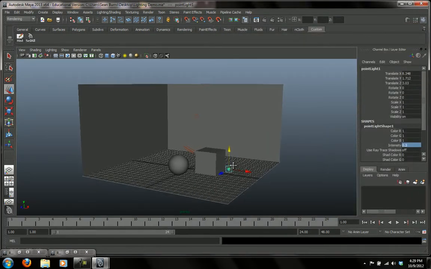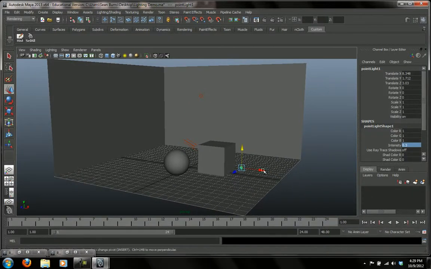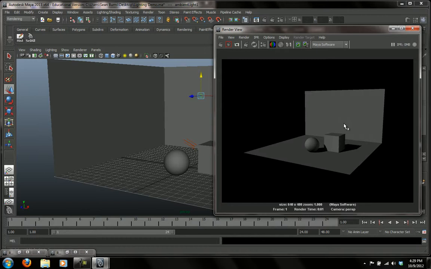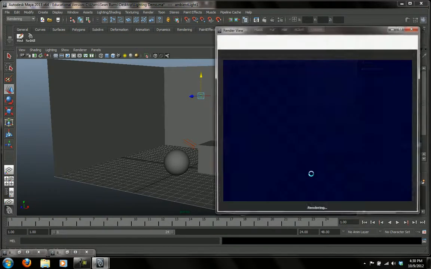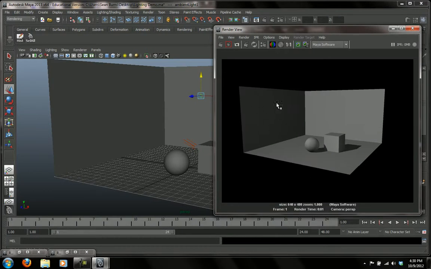We could also come in just a little closer here. Now we have two of our lights. We're not counting the ambient light. Ambient light is just sort of giving it an overall fill. If we were to turn that down all the way, let's just see what happens. Yeah, ambient is not going to put any light on anything. If we were to put that back up to 0.3 or so, you can see that the ambient light is putting a little bit of light on these walls just to kind of bring it out. It's more of like a reflective light.